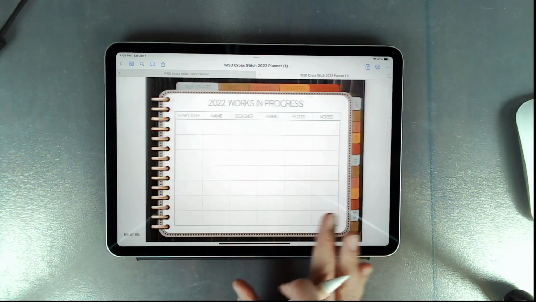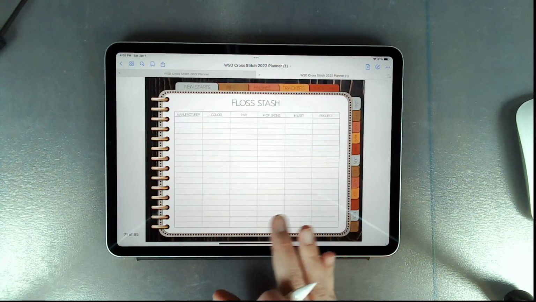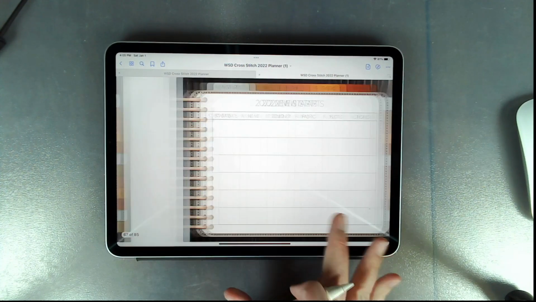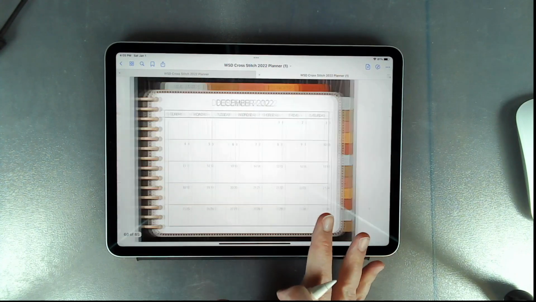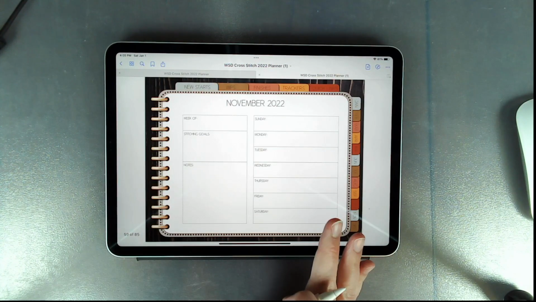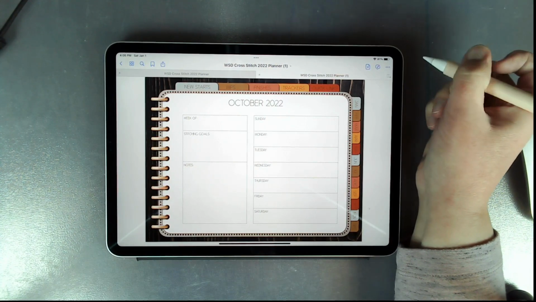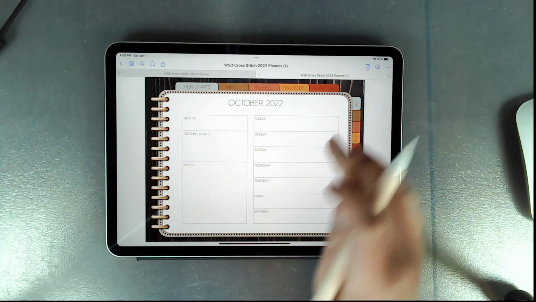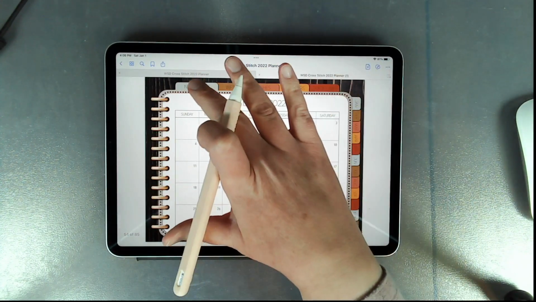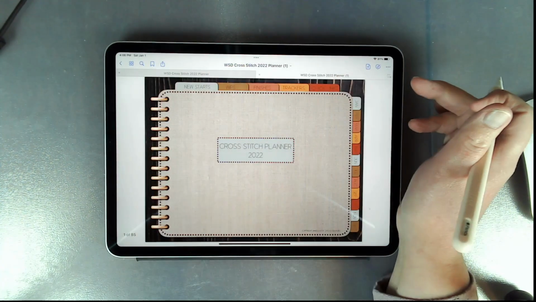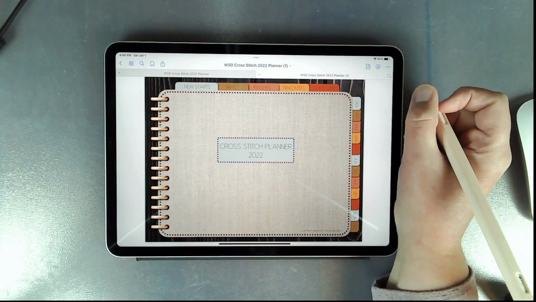And then after that is when you're getting into all of those templates that I mentioned earlier that are blank copies of every single one of the templates that are included in the planner. So that was a very quick and dirty rundown of how the planner works. It really is very easy, and I hope it will be helpful to people to help you keep track of your new starts or WIPs or whatever it is that you're working on this year. It was really fun to put it together, and so I hope everyone enjoys it.